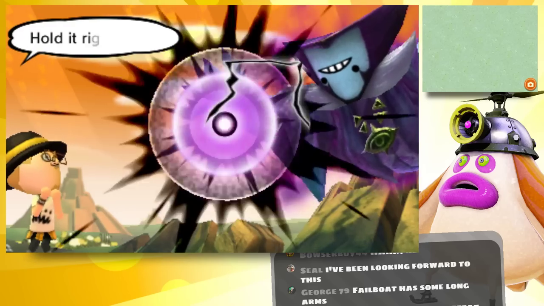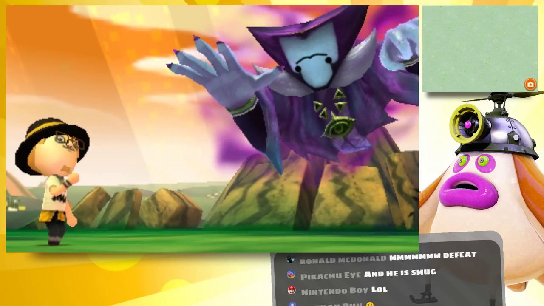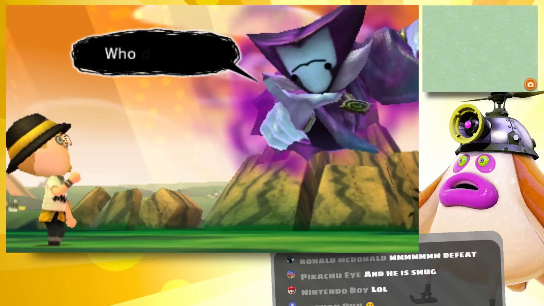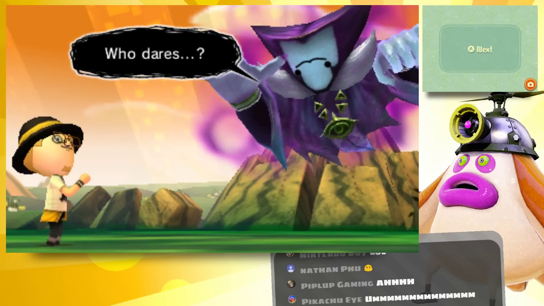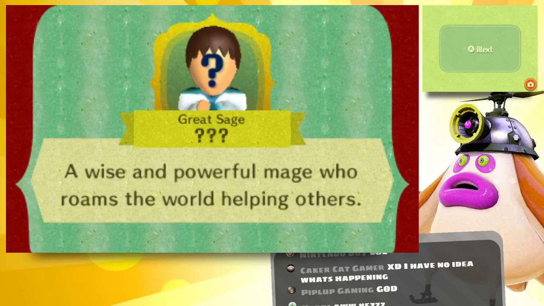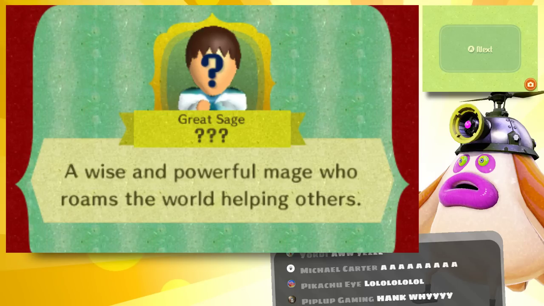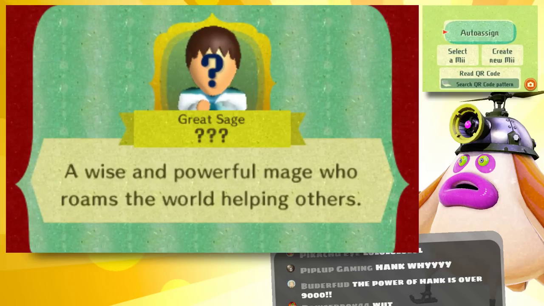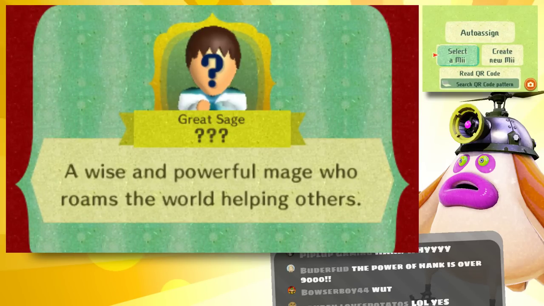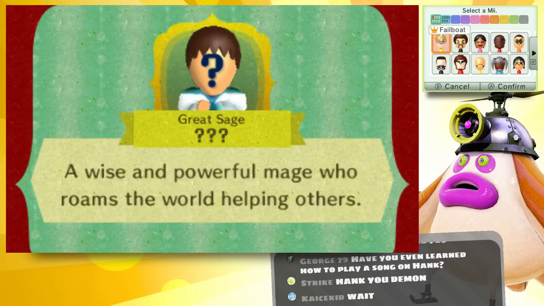All right, what you got going on, Hank? Wait, hold it right there. Who is this? Wait, was that one? Was that Smug? Oh, the Great Sage? A wise and powerful mage who roams the world helping others. Yo, who we rocking for the Great Sage? First, we gotta select the Mii. For Mii Maker, obviously. Who is the Great Sage?